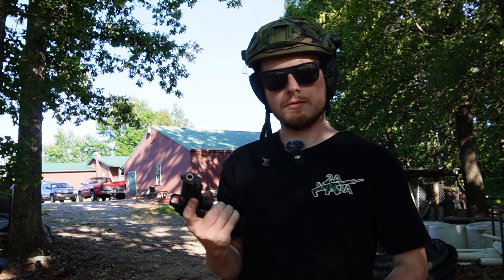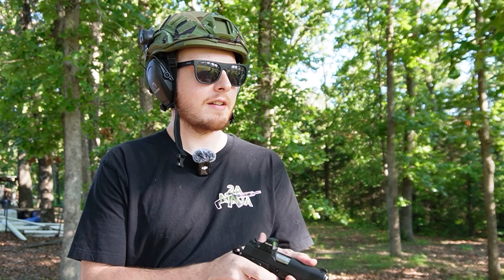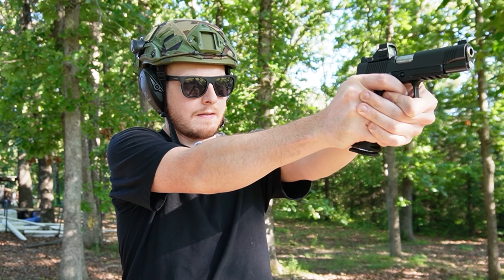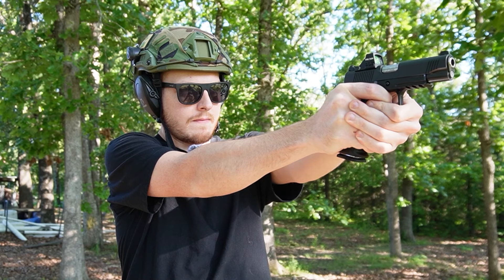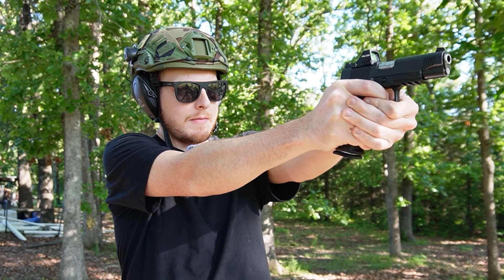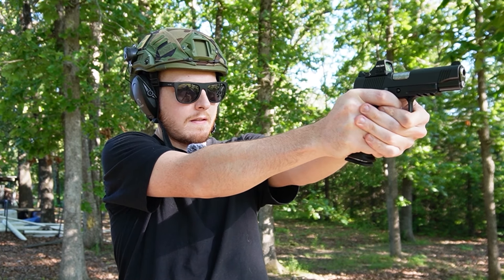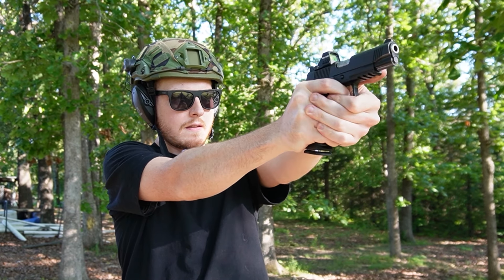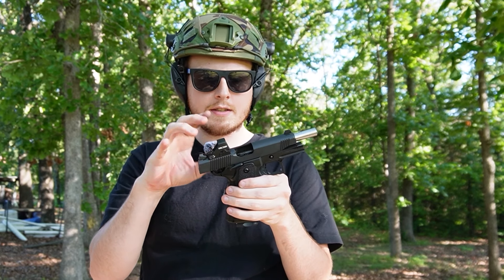So I need to aim low. Yeah, this one's definitely got a little bit more kick. I'm gonna take a few more shots with this and then shoot the SIG a little bit, and then that'll be it because I'm running low on ammo. I'm just going to try to take my time and aim for the paper and see exactly where this thing's hitting. I'm using the very bottom of the reticle and it's hitting the center of the target. And I'm out — definitely need to get this fixed.